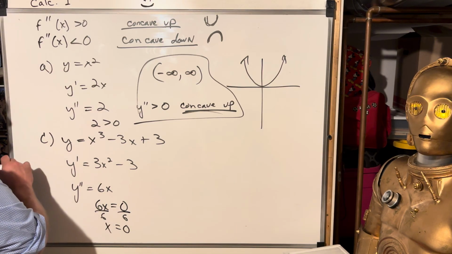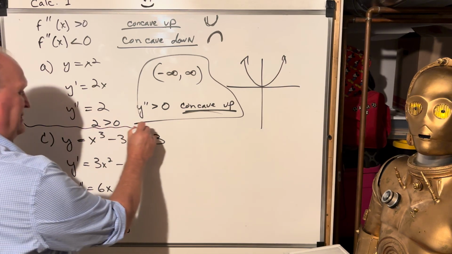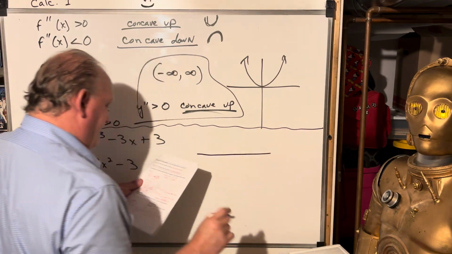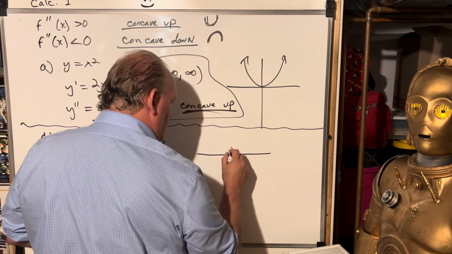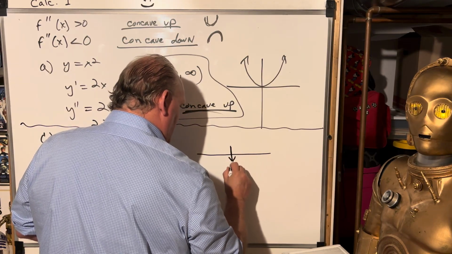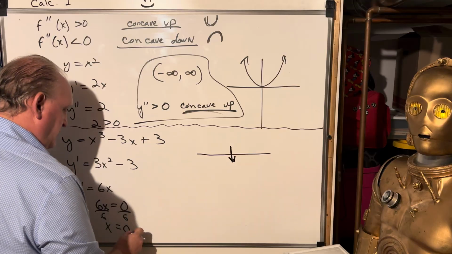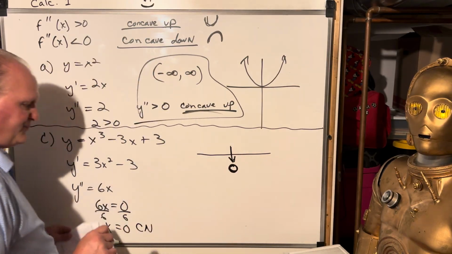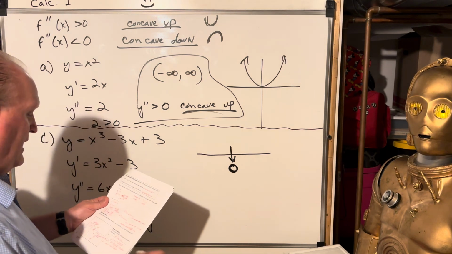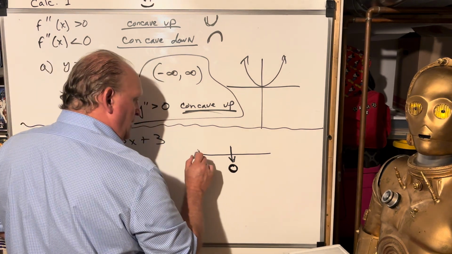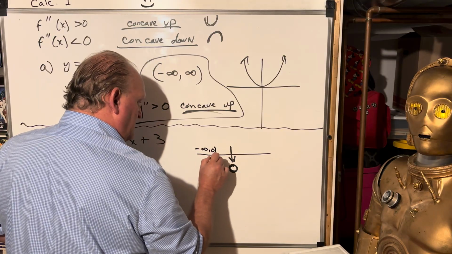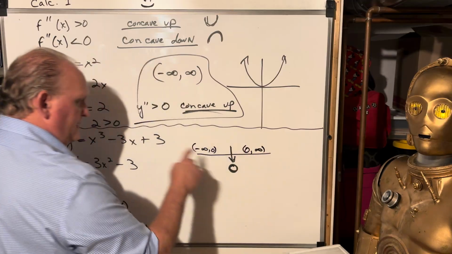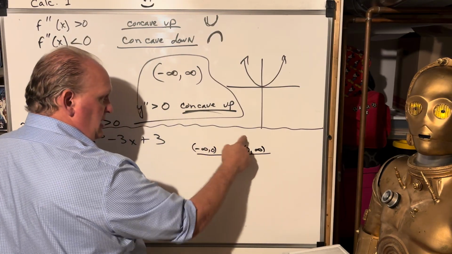So this is how we do this. Hold on, let's do a little separate. We're not going to look at the graph right now. We're going to do it like this. We're going to put a number line, and we'll mark it with an arrow, our critical number. This is a critical number, 0. And now we're going to look at either side. So this is the interval from negative infinity to 0. This is the interval from 0 to positive infinity. And the concavities could change from here to here.